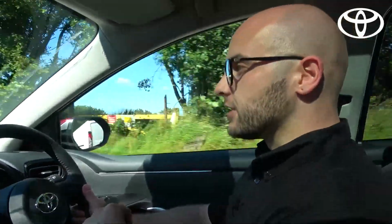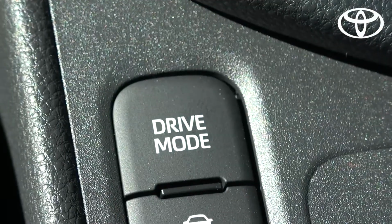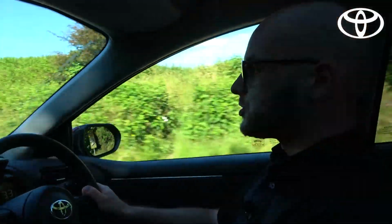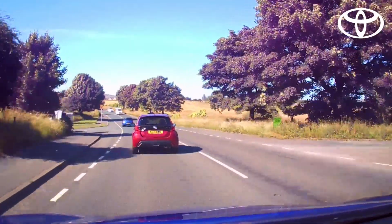So one thing that the Yaris does boast, a lot of people think, you know, it's a little car, it's a hybrid car, it's built for the economy, is how responsive those electric motors are. Now, electric motors generate instantaneous power. So when you are wanting that extra little bit of power, there's a drive mode for that. Does what it says on the tin, it's power mode. When you press the drive mode button, you can change the drive mode to power, and as soon as you put your foot down, you'll feel it pick up quite quickly. And again, that's combining the electric motors and the petrol engine to give you the optimal power for the drive style you want to be in.